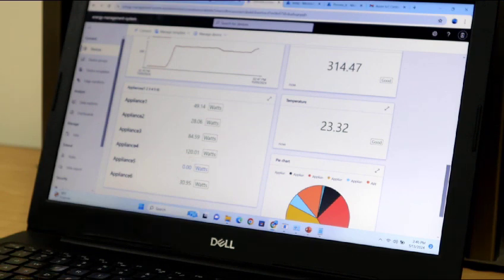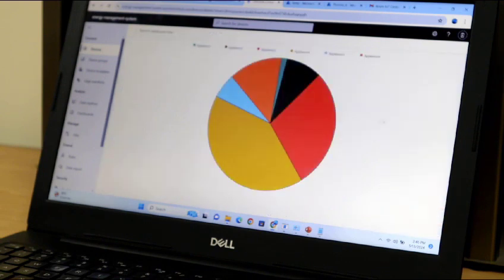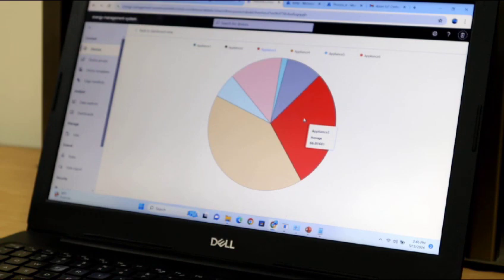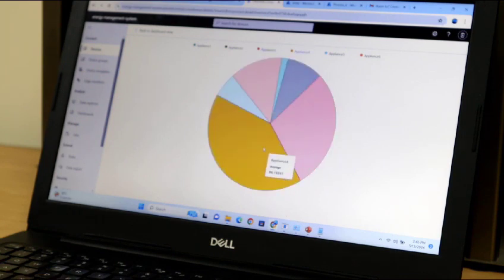Similarly, this is the temperature, 23 degrees centigrade, and all this data is collected from the sensors that we used in our project. And this pie chart shows us which appliance consumes how much power. For example, appliance 4 consumes an average power of 94 watts, appliance 3 like 66 watts. So if we have a choice to switch between different appliances, and we can use only one of them, this chart tells us which appliance should be used to save our electricity, and we can turn off the appliance which is consuming more power.